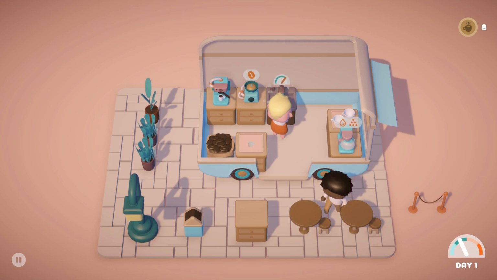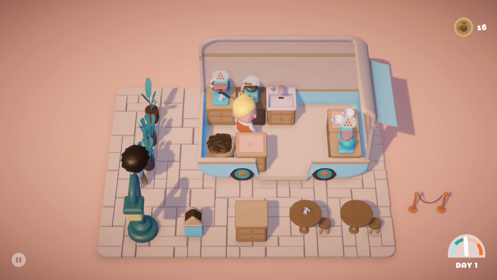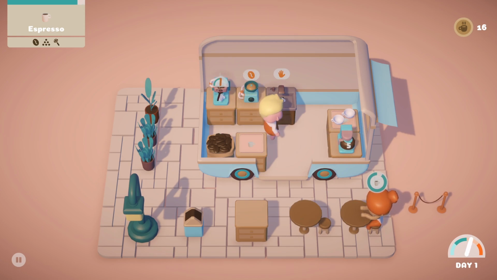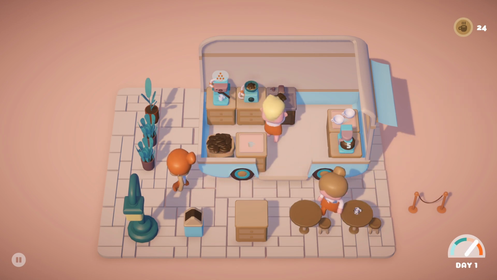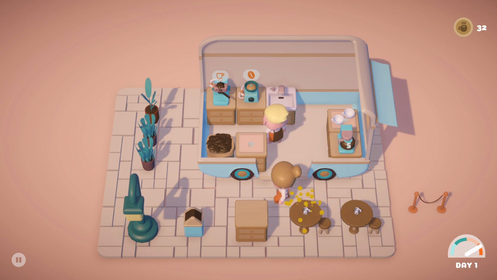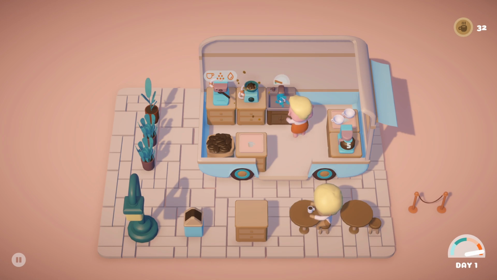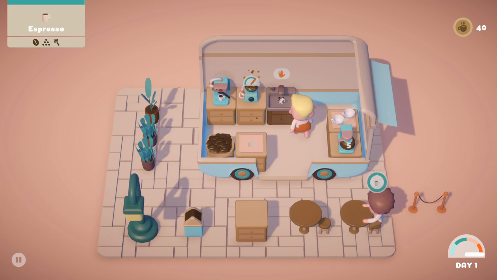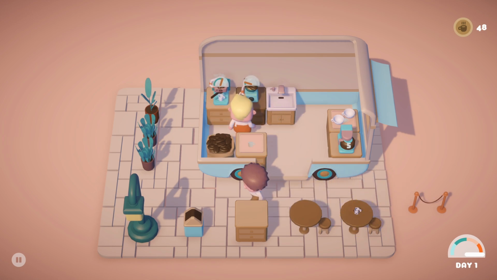You want espresso as well, that's kind of good because I'm not ready for the other one yet. You want espresso as well, okay. Another espresso. Oh God. Another espresso, Jesus. Am I gonna get any of the drip coffee? Have I not set it up right? Why do people keep asking for espresso? I mean, I'm happy to, because it's the more expensive one.